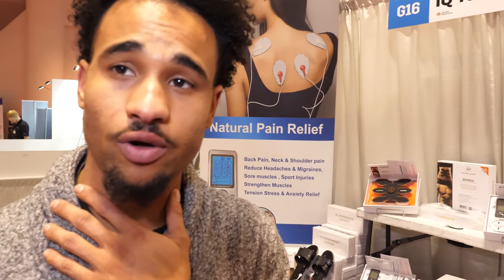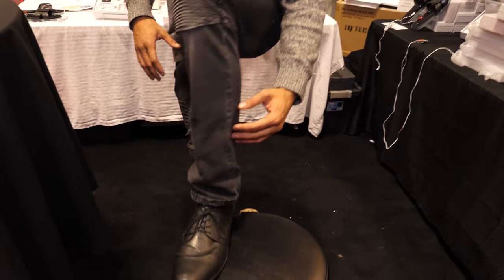My mom actually uses this for migraines. She has Hashimoto's disease, which is a thyroid-based condition triggered by gluten and stress. She uses it on pressure point 92 on the acupuncture chart for migraines. She also uses the migraine clips. She used to get such bad migraines that she felt like she was having aneurysms and was taking pills bigger than her hand. After I started working here I noticed migraines were on the chart, so I got her one. It took about three to four months, but these last two months my mom has not used any of those migraine pills.